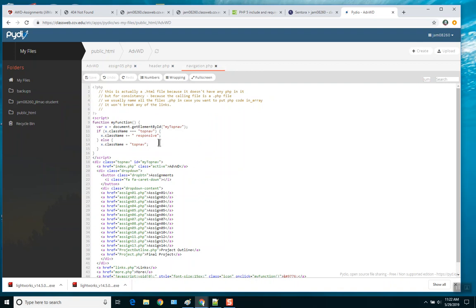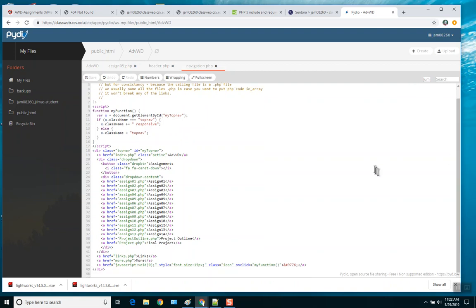So that's usually why, even if it's just an HTML file, if you're running a PHP site, you name all of those files .php, because you could potentially put some PHP in it, and you don't want everything to break, you don't want all your links to break, and so we name them all PHP files. So if I wanted to change my navigation, and I wanted to put in an assignment 15 or something else in my drop-down menu, I would only have to change it in one file.